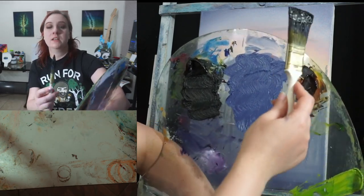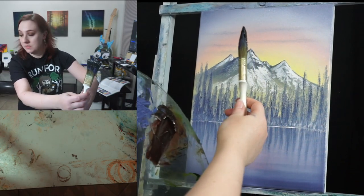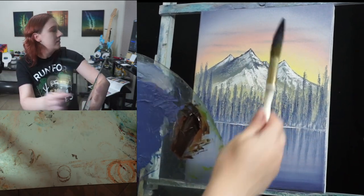Okay, that looks good to me. Nice, oops, there we go. Nice chiseled edge there.